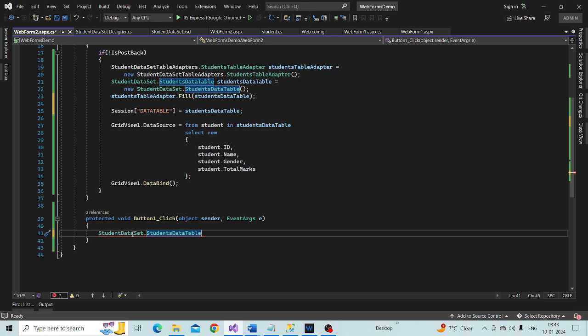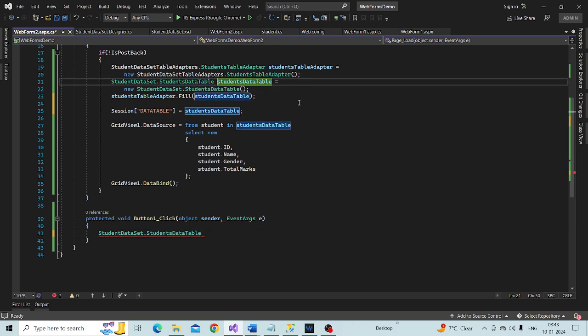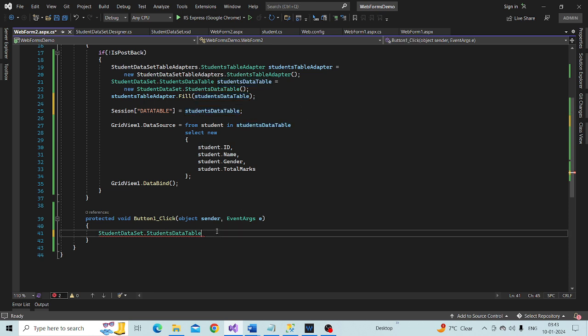Okay, studentDataSet.StudentsDataTable, this one, copy this, is equal to whatever we have stored in this session.